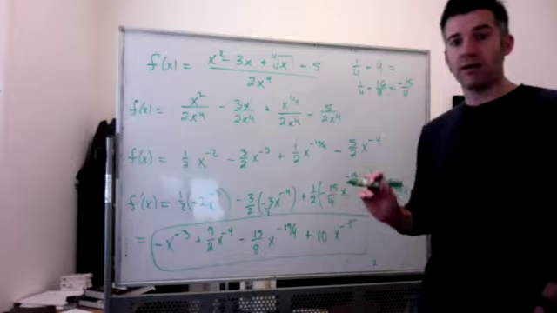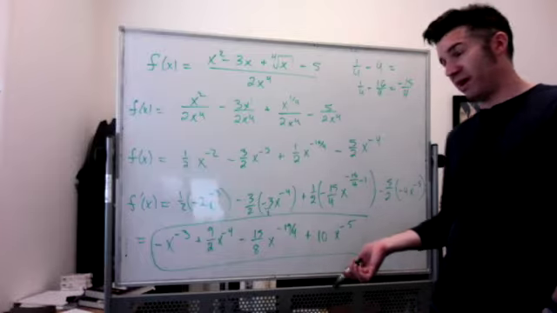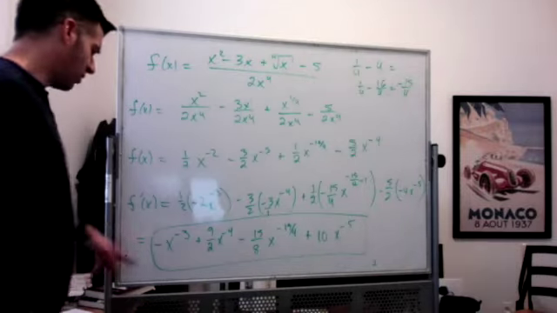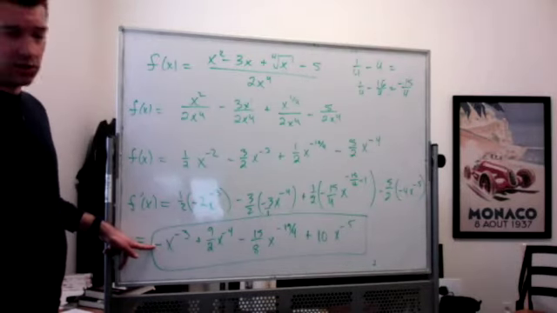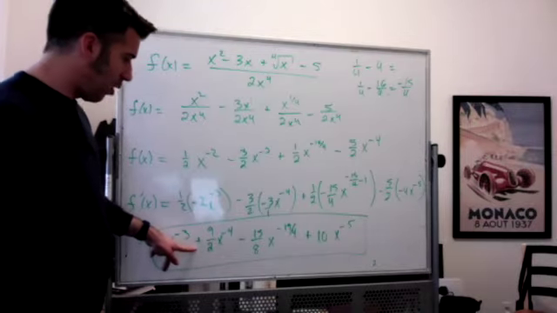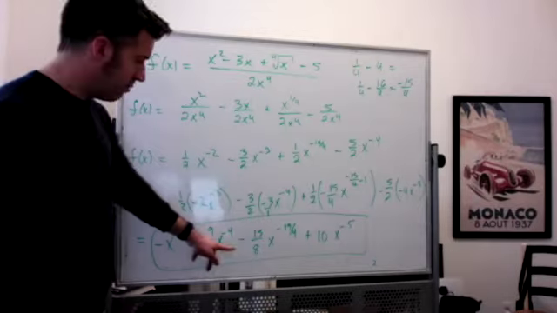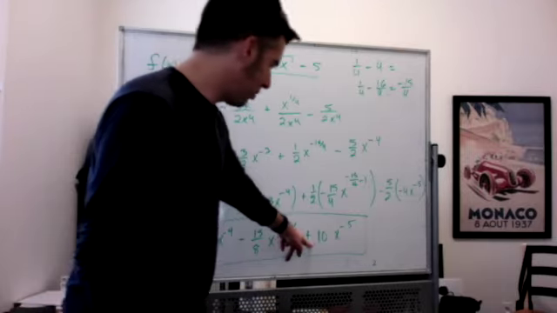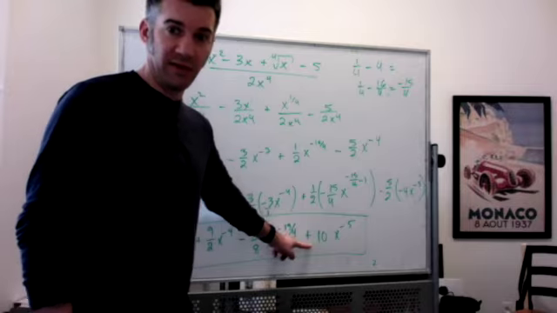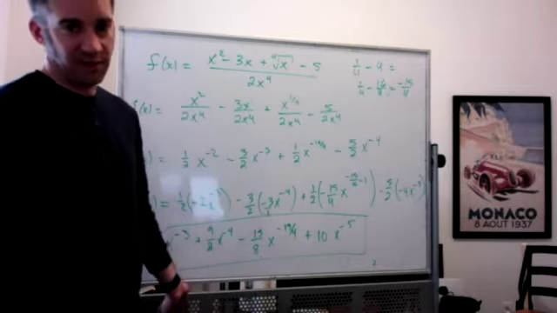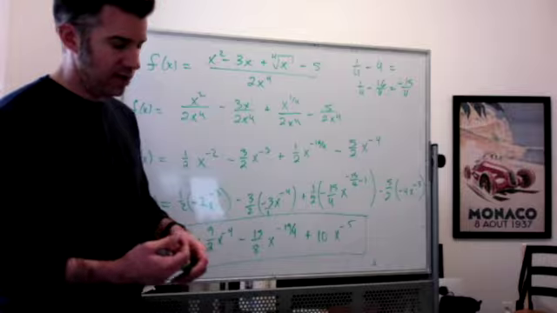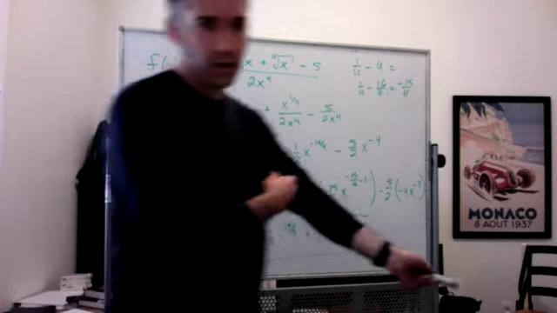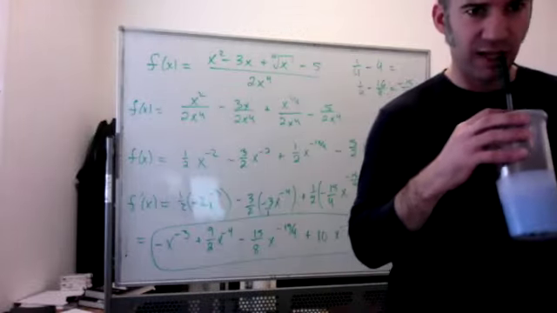If you want, and some people want this, some people like to rewrite it where the powers of x are positive. So if you really wanted to, you could write this as negative 1 over x cubed plus 9 over 2x to the fourth minus 15 over 8x to the positive 19/4 plus 10 over x to the positive fifth. I don't think that's necessary, but sometimes people ask you to do that. So just be aware. Sometimes people are like, please write your answers as positive powers. I don't think that'll usually be the case, but it could happen.